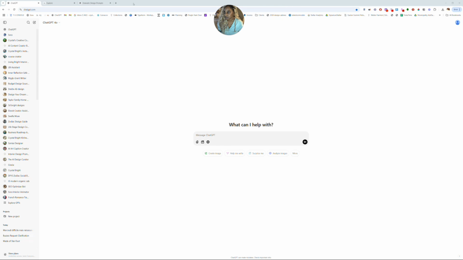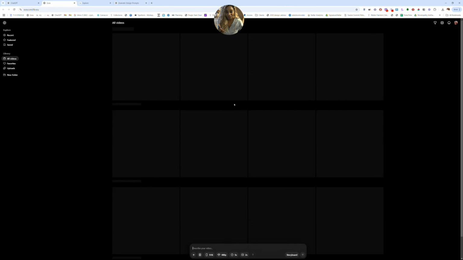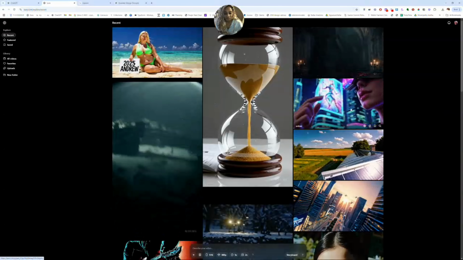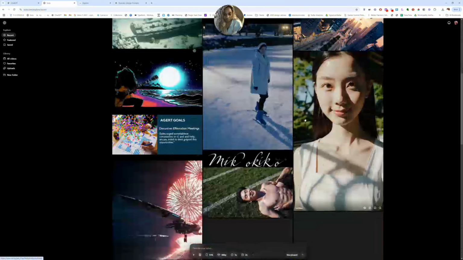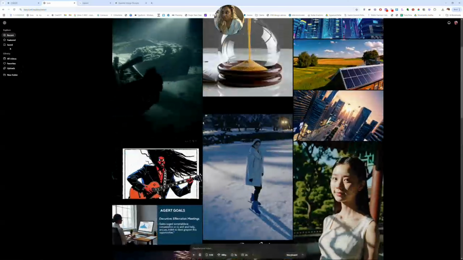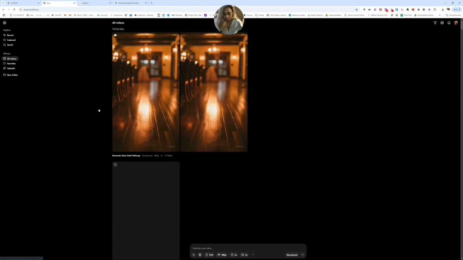From ChatGPT's website, you can go right underneath ChatGPT to Sora. You'll see that Sora takes you to a platform where you can create videos. We won't focus on mine, but we'll see all the videos out here. Somebody put in a prompt or an image and they got back this. So to use it simply, we'll start with a prompt.